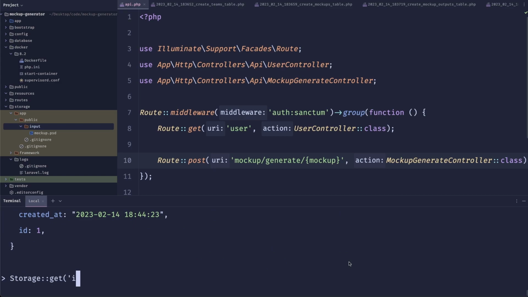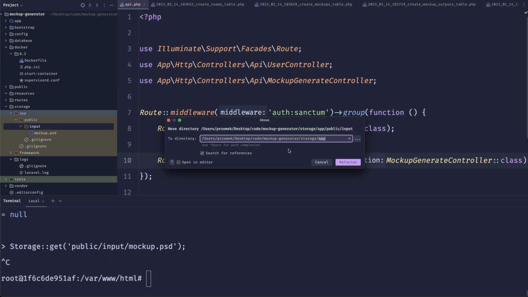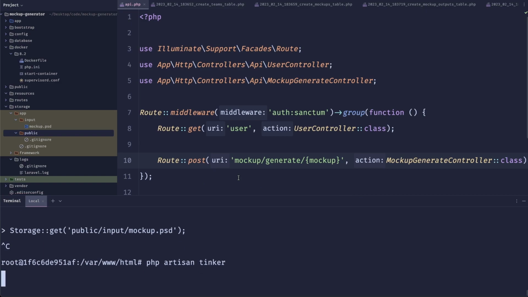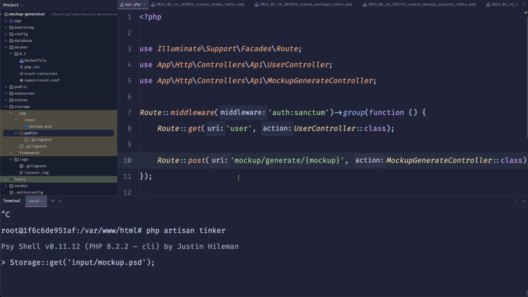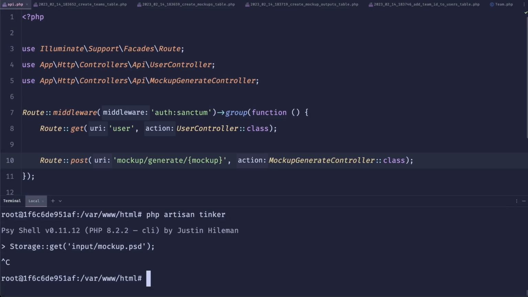Storage get input mockup psd. The input should be one layer above. It should be in the app because the input shouldn't be public. The output should be in the public directory. So yeah, this is perfect. Now our input PSD will work. It will lag because it's like a 60 megabyte file, but who cares?